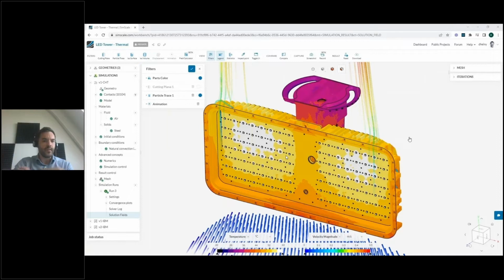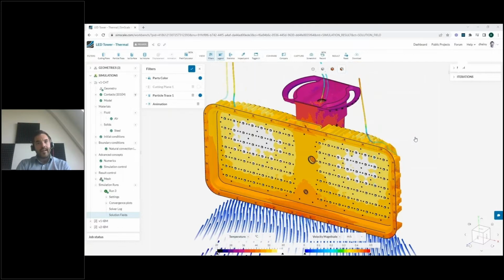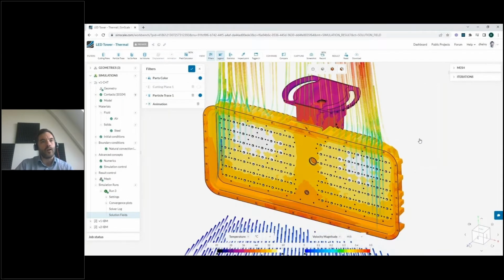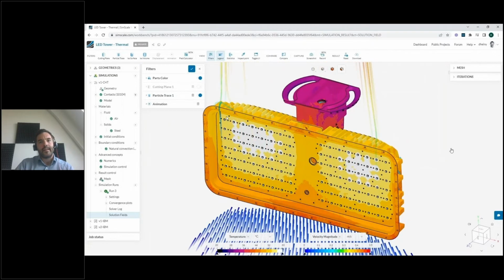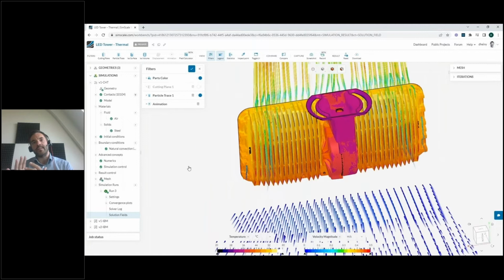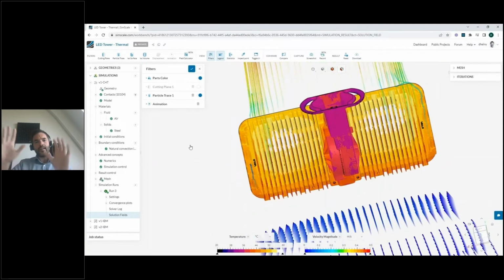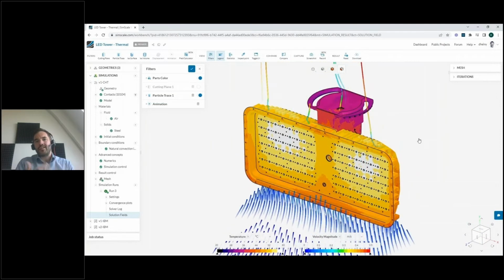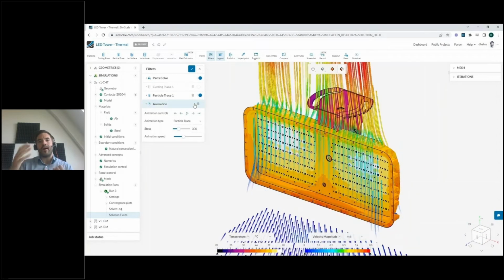I'm gonna show a few things also live on the platform, but this one is much easier explained on a quick video. So let's take a look here. So what we look at here is a lighting device, an LED assembly. We can see all the small LEDs here in the front that dissipate their heat, and at the back we can see a heatsink, and the whole thing is passively cooled.